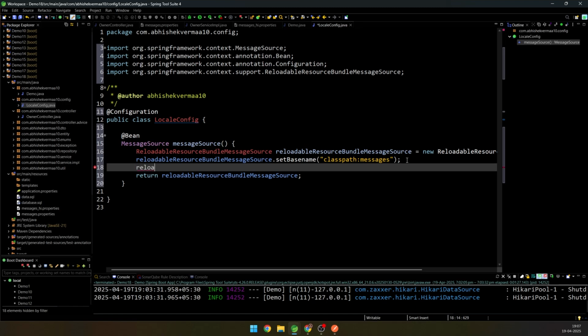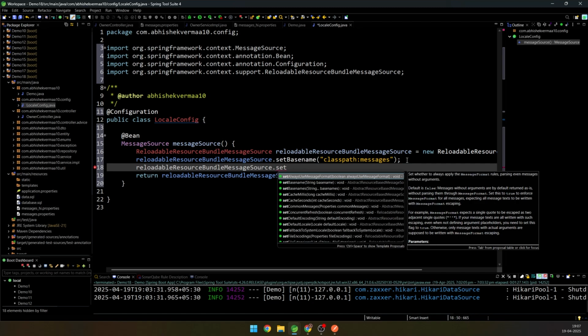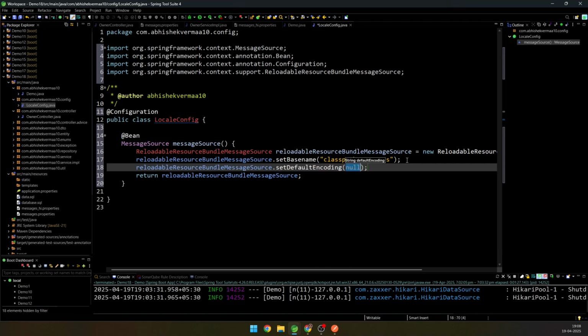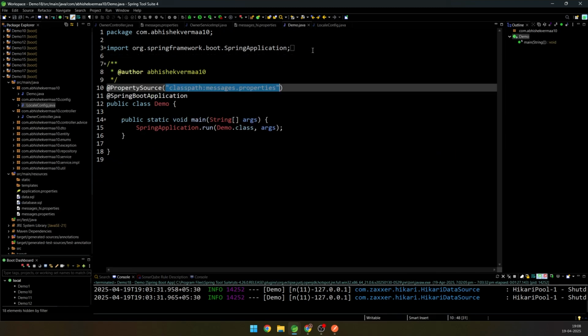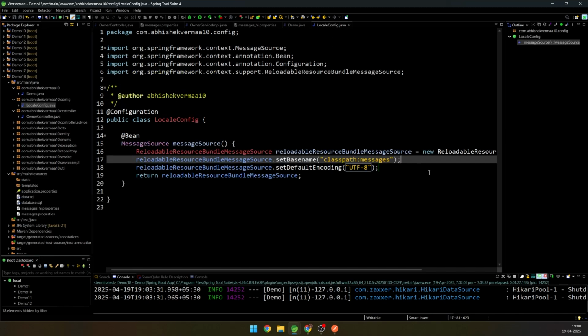And another small thing, which is just like mandatory, is the encoding part. By default it is UTF-8, but again, sometimes there are some issues. Hence, as a good practice, we should set the encoding to UTF-8. Again, this is a kind of standard which needs to be done. So what we did was, we are basically saying that now you need to load not only this messages.properties file, but also all the properties files which start with the word messages. So this is the main thing.